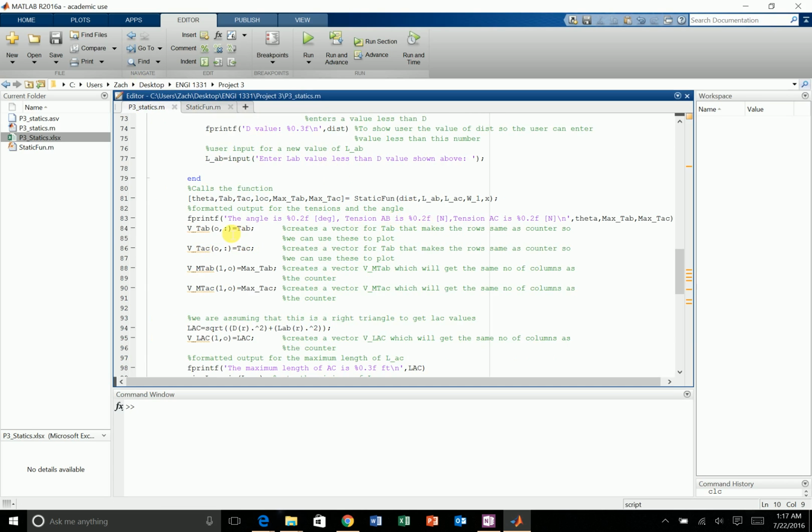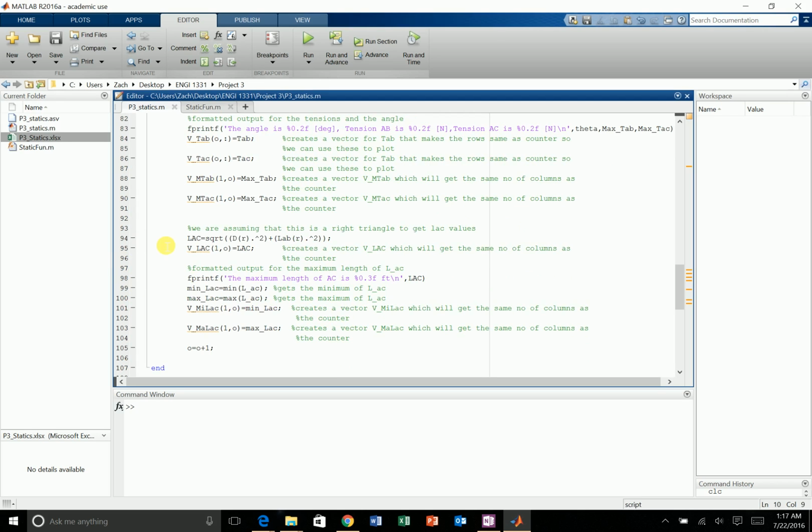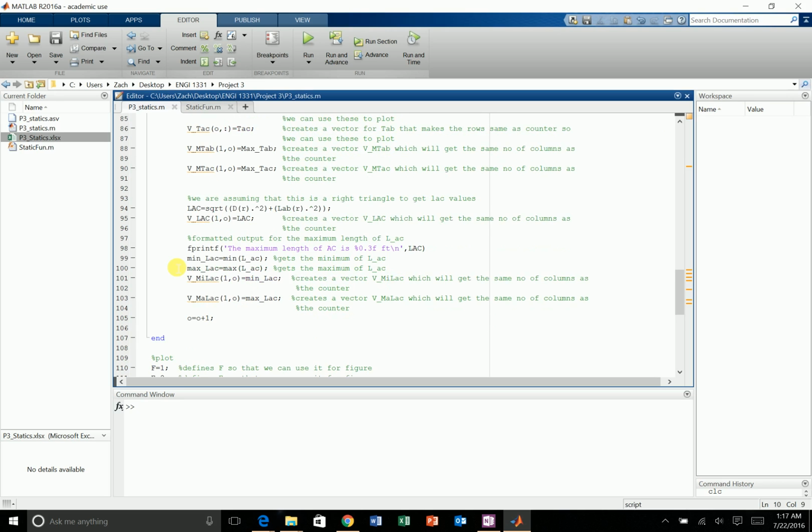And then after that, we just have an output. And these guys right here are just the new matrices that are collecting each one of our values made from that function. And we want that so we can plot it later on. And then down here, here's that max LAC value that we're just doing versus the Pythagorean theorem. And we're just doing that for each one. So you get that max length that it is for when it's 90 degrees. And the same concept as right above is just making some new matrices to hold values made so we can deal with them.